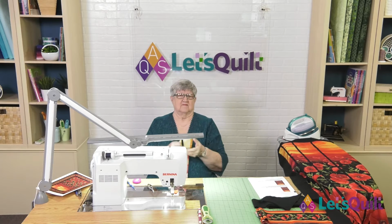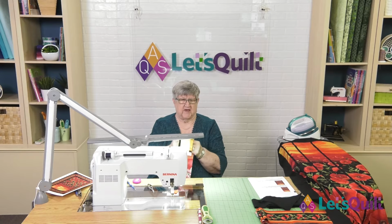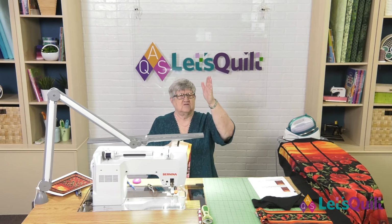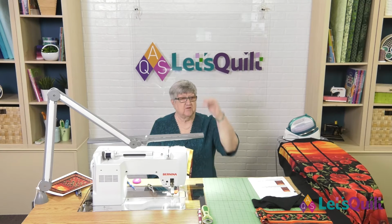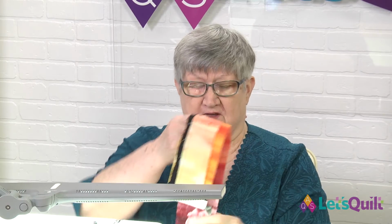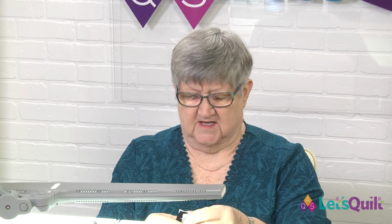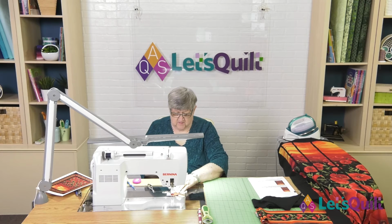Something that we do a little bit different when we get ready to sew the second panel. Do you know how when you sew line after line after line, going from the same direction? Well, we want to flip this around. Since we sewed from the top down, on the other side of this splice, I'm going to turn this over and I'm going to sew from the bottom up.